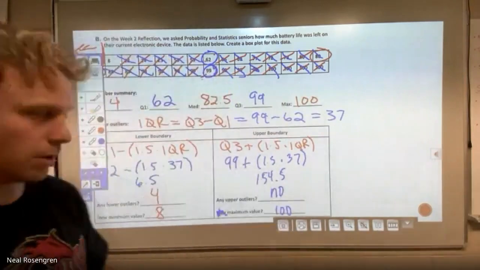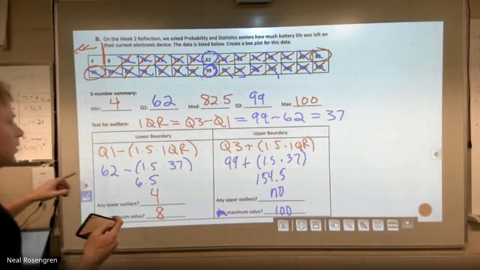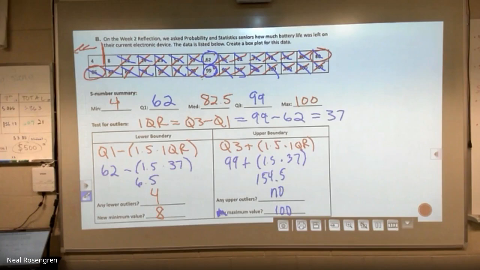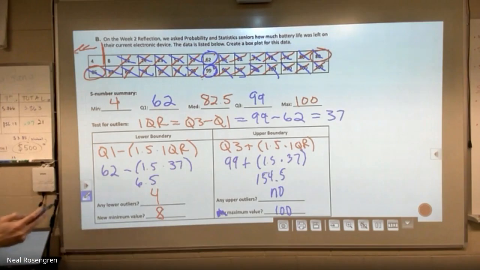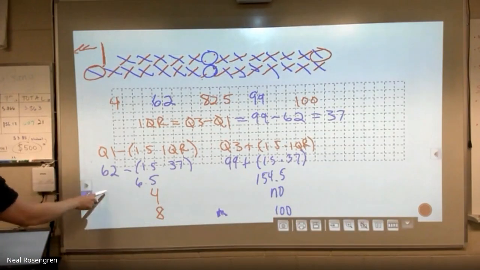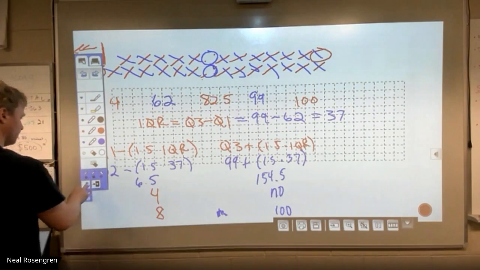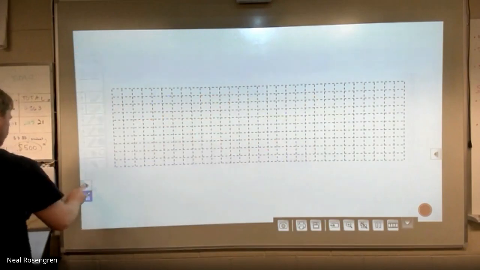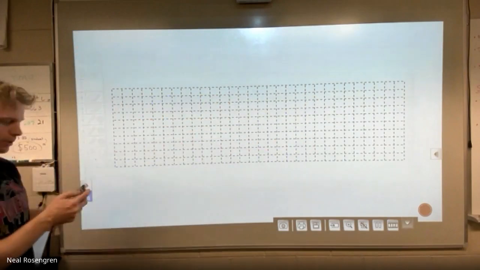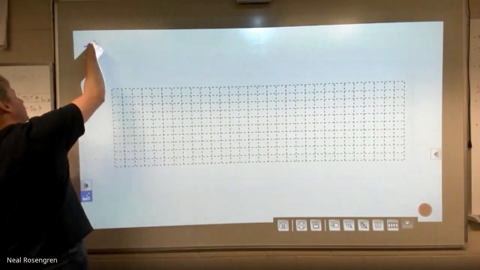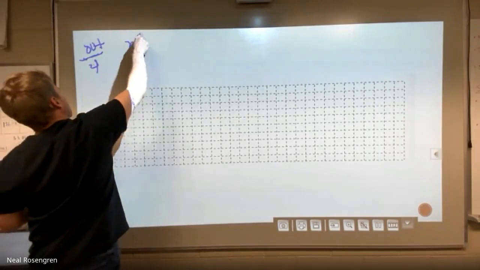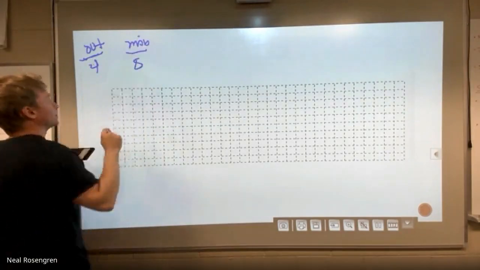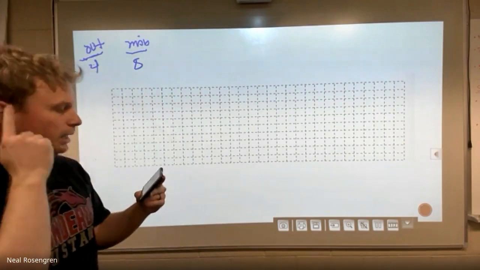All right, take a picture. So we can draw our box plot. Voila. And away we go. I'll write down our numbers at the top there. And if you need copies of anything, you just let me know. I'm happy to share stuff with you. So we did have a lower outlier again, so I'll just put like out down here. Okay, that's a 4. Our new minimum, my goodness, that's supposed to say minimum, is 8.